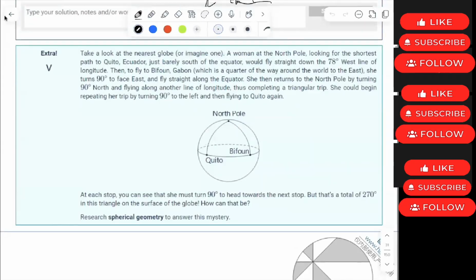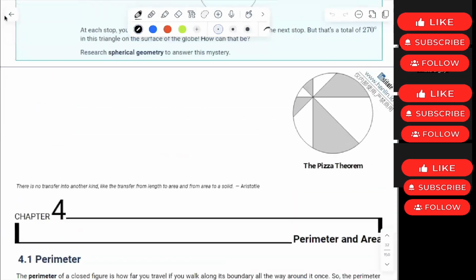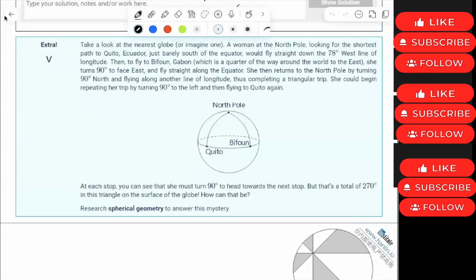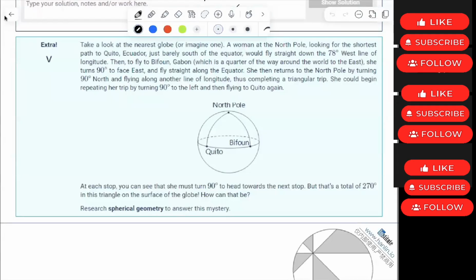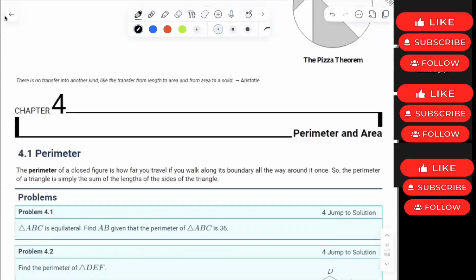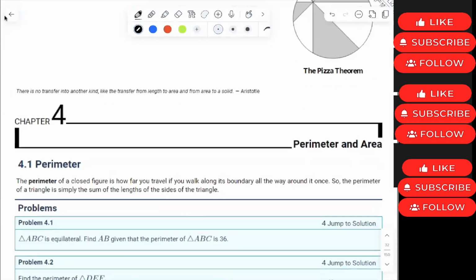The geometry we're using is Euclidean geometry, or normal geometry, basically not spherical, right? There's no such thing as a triangle with three 90 degree angles, like this triangle right over here. We don't have these triangles. But this is just a cool little thing. Let's get started with the next chapter.